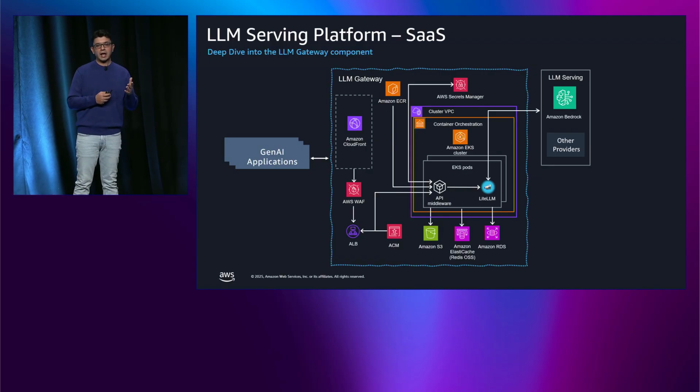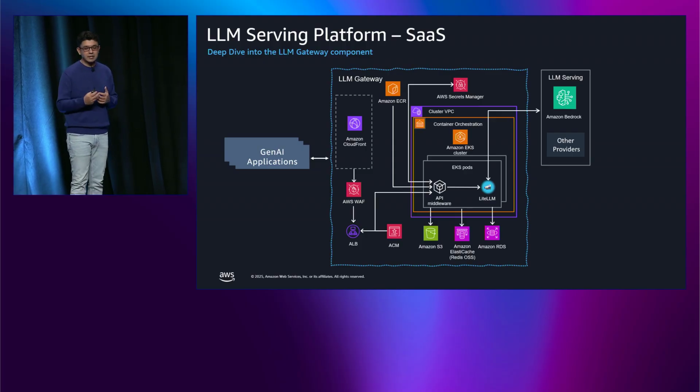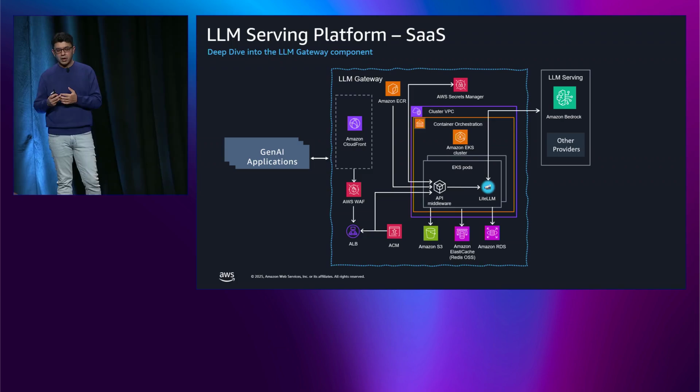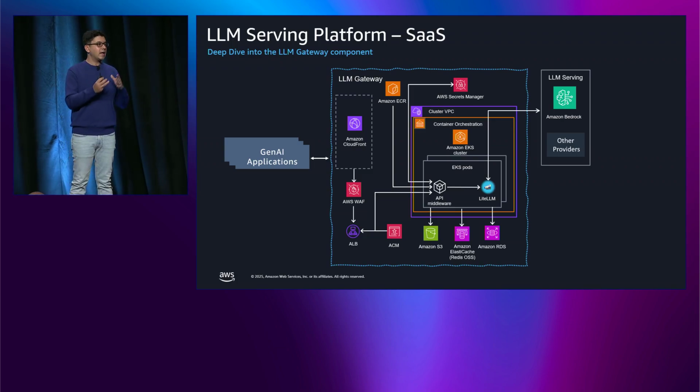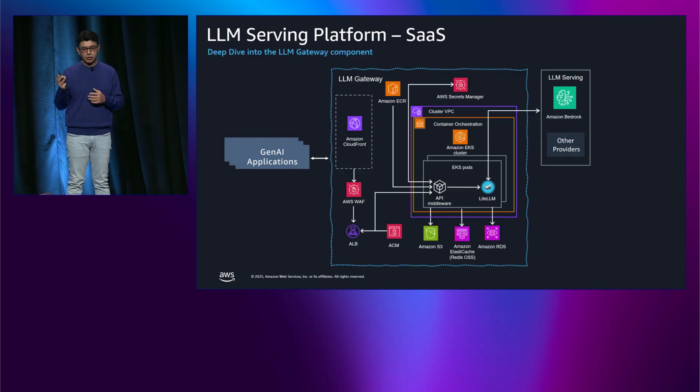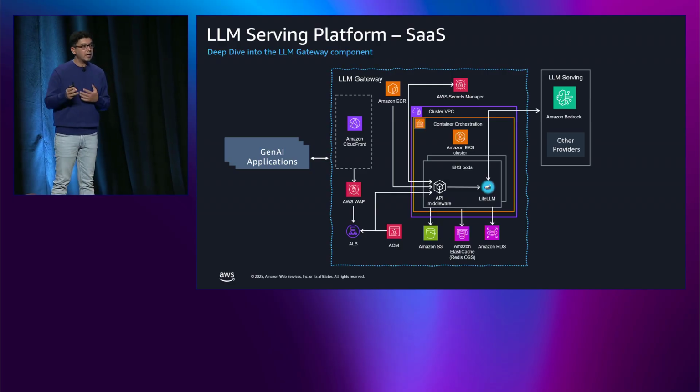And then CloudFront, as you start connecting with it, will route the request to the application load balancer, which in turn will forward the request to the container or the pod running on EKS, which then, as required by the application, will route it to the underlying provider, either Amazon Bedrock, or if it is OpenAI, to OpenAI, or any other provider that you might wish.